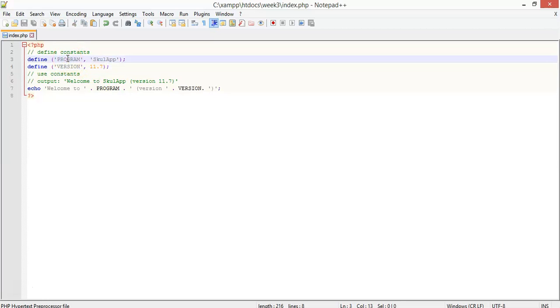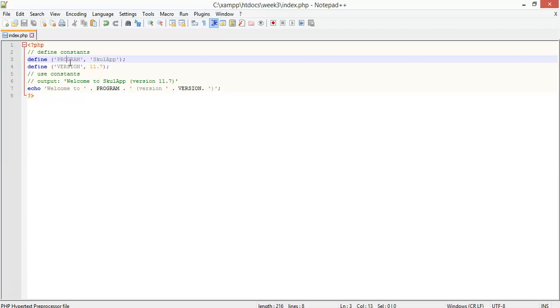Okay. So remember, the naming of the constant also follows the same rules as the naming of variables. You can't have a space between them. You can't start with a digit and the rest. But here, the only difference is that it doesn't have the dollar sign, but the same rules. But for ethical coding, like I've explained, you need to write your constants in capital letters. So if somebody is reading your code, the person knows that these are constants.